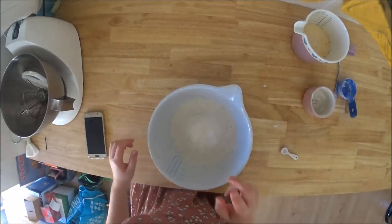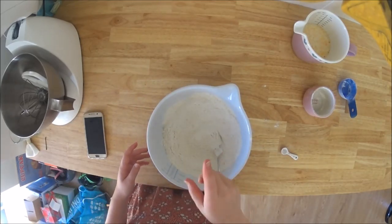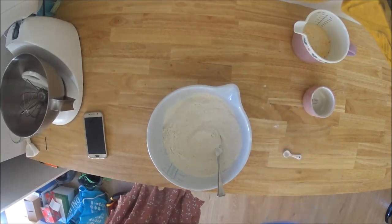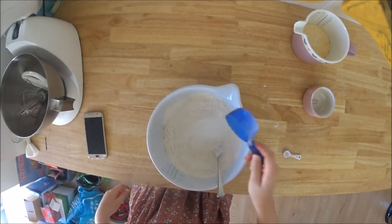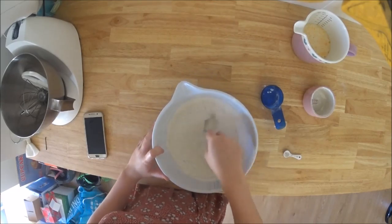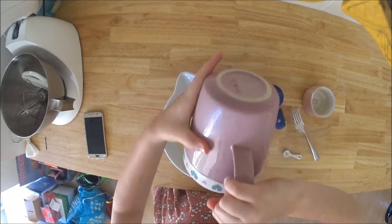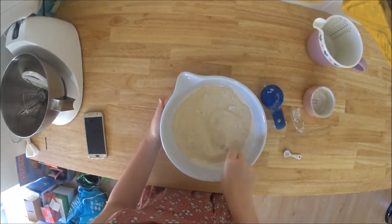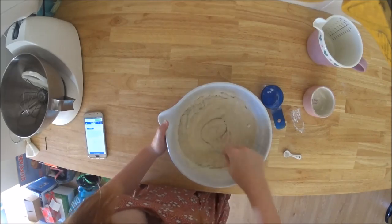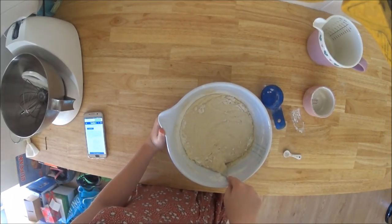I'll add a little bit of the bicarb soda — I'm assuming it makes it rise. I've never done this recipe before! Now it says to stir the dry ingredients together — I'll just use the fork. Then we need a third of a cup of sugar. When we make crepes we don't add sugar, so technically these are slightly less healthy! Now I'll add the egg and milk mixture and whisk until just combined. I'm not sure how many this makes — oh, twelve! There are five of us, but we'll be okay.